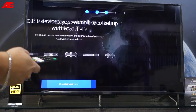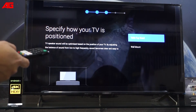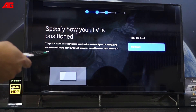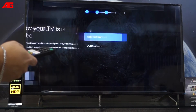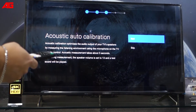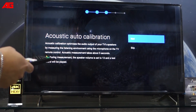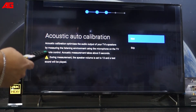The device, connect speaker — table tap and warm out. You have to choose to maximize the performance of the speaker system. This one is using table tap. Auto calibration — this is for the acoustic calibration, optimal to pop up with your TV speakers. You can do it now. Yes, next.